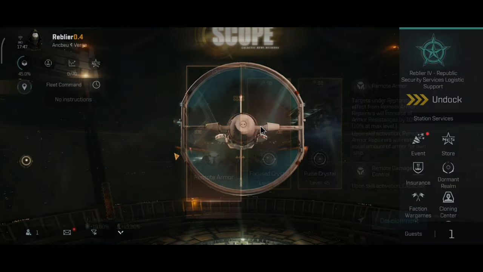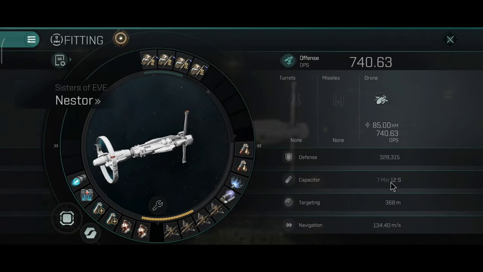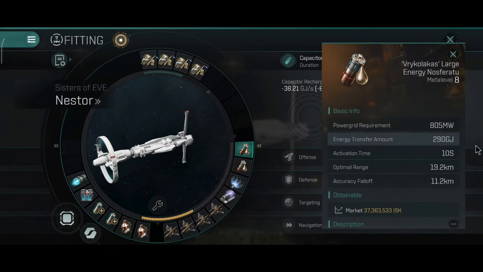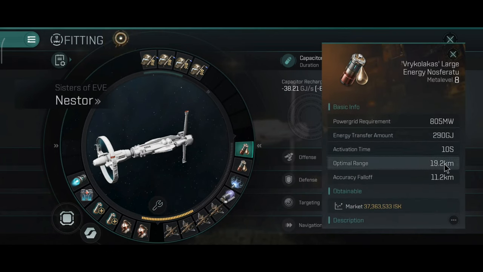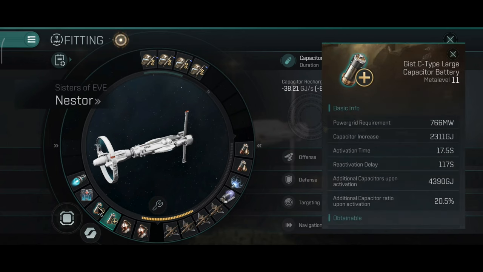Okay, now let's take a look at the Nosferatu performance on the Nestor. Now it's 7 minutes and 12 seconds, okay. So by changing that unit, I have obtained 2 extra minutes on the capacitor. 290 gigajoule is the energy transfer amount, 19.2 and 11.2 is the range on the Nosferatus with dual capacitor batteries.